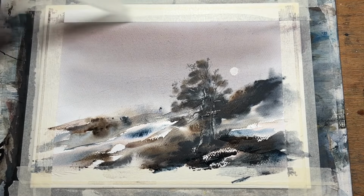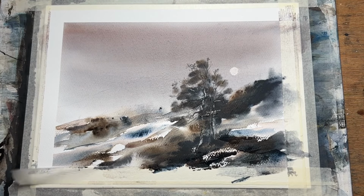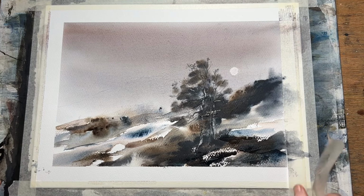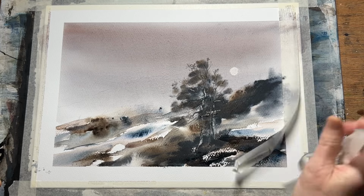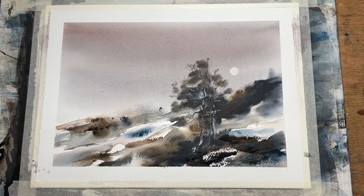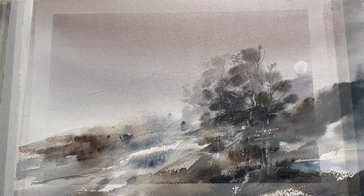So I'm almost finished. I'm just going to remove the tape, have a look at the painting, see how it looks with its clean white border. It's like looking at it with fresh eyes, and I can see that the tree trunks aren't quite visible enough. So I think what I'm going to do is take some white gouache and, using it almost straight from the tube and my rigger brush, I'm going to work some highlights into the trees.